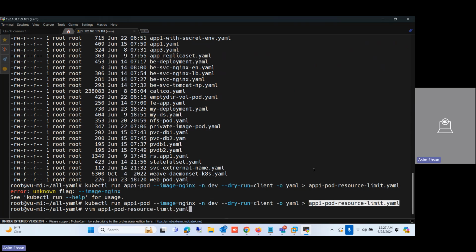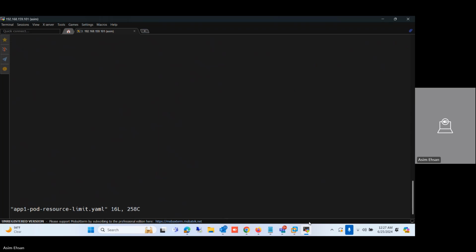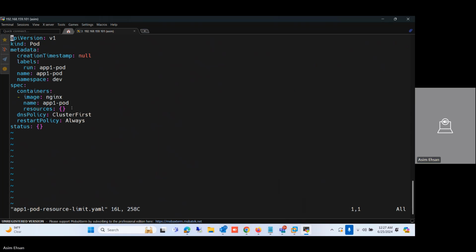Let me open this manifest and I will add the resource limit here. By default, this resource is unlimited. So I need to set it with the proper indentation.